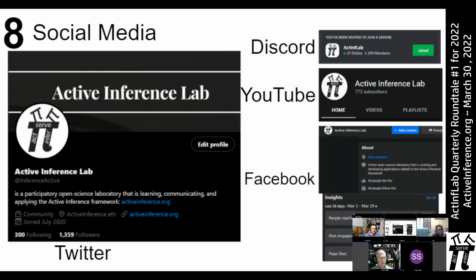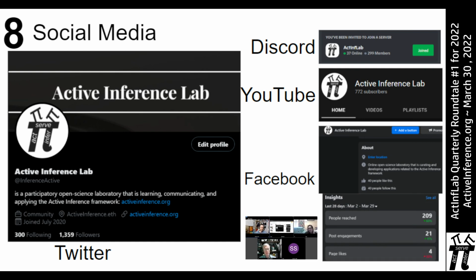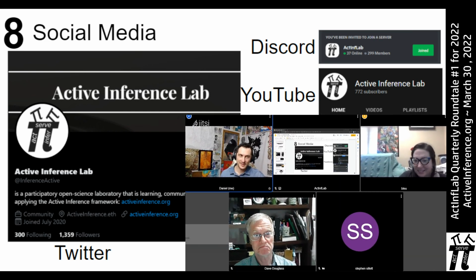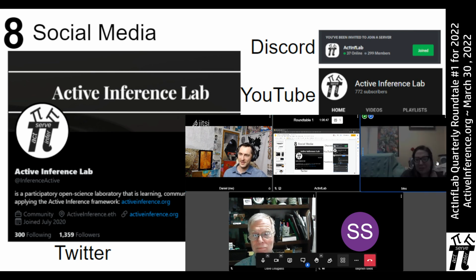So some updates on our, I'll just call it social media. We have our Twitter with 1,359 followers. We have, I think we crossed 300 members in the Discord, over 770 subscribers on YouTube, and several hundreds of people reached on Facebook. And anyone who is interested in automating social media, that would be an excellent affordance. Blue? Yeah, definitely. You took the words right out of my mouth.